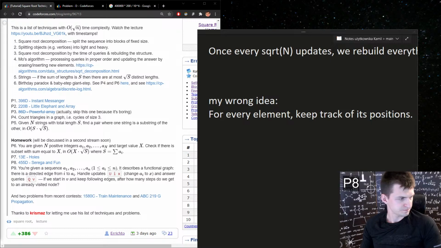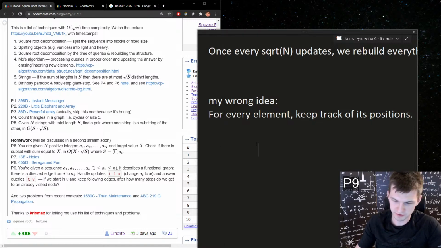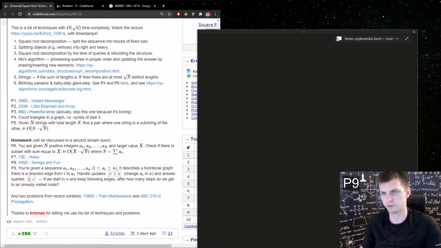P9. You're given a sequence and something. A functional graph is a graph where for every node we know where it goes, and there is just one outgoing edge.